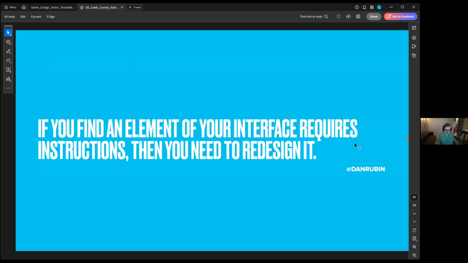If you find any element of your interface requires instructions, then you need to redesign it. I'll get to this a little bit more. People don't read the text you put in your game. They react to the gestural feel of the button or the flow of the thing, right? Anytime you show someone more than 2 sentences, there is 0% chance that they're actually going to read it. And so just remember that, because a lot of times you'll design a thing and you'll say, oh, people are getting stuck on this thing. And your first instinct is to add a little text blurb explaining why they should do this thing. That's invisible. No one's going to read it, right? So make the button bigger, shinier, put fucking fire or magic on it. Do a thing that makes a person want to touch it, and then you'll increase their motivation.